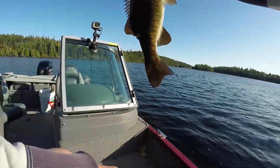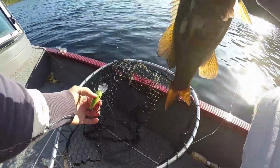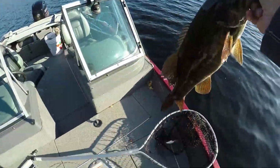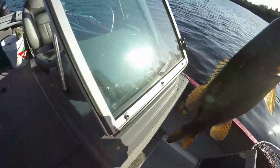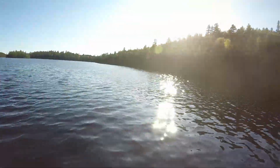Holy cow. Like I said, 2 hours of fishing. Smoked the crankbait, which is awesome. Usually you get them fired up on the crankbait this time of year. So when there's one in the fall, there's usually more. So I'm gonna throw this guy in the live well, and then see if we can get a pile of them. That's the goal anyways. Oh, I'm surprised I landed that guy. That was a bit of chaos.